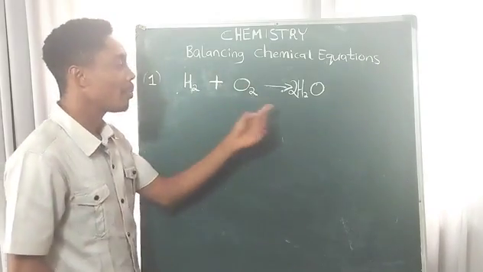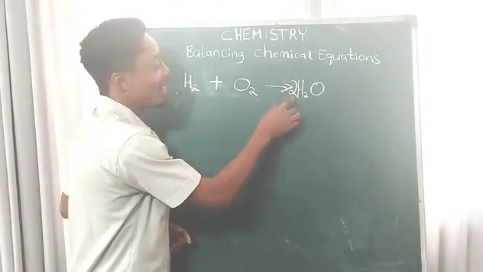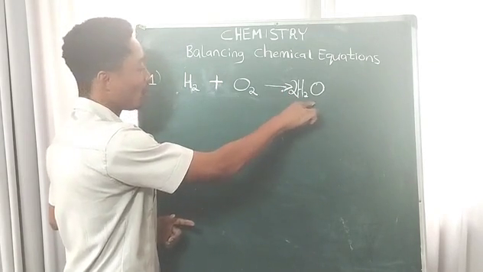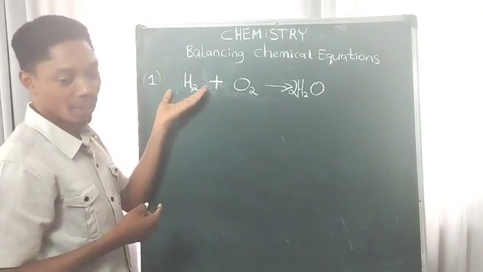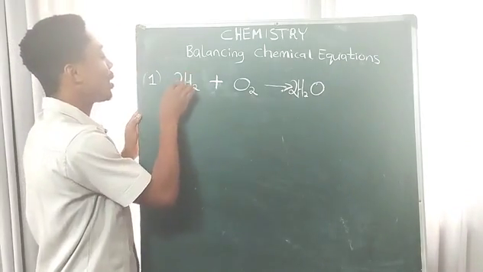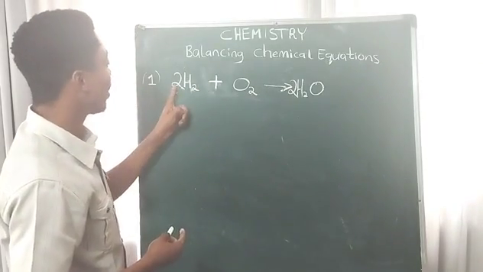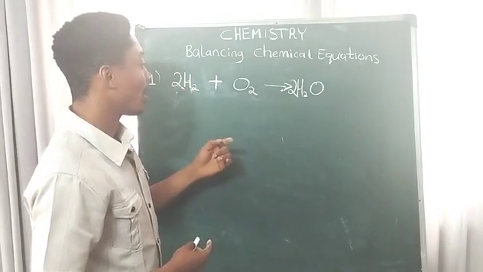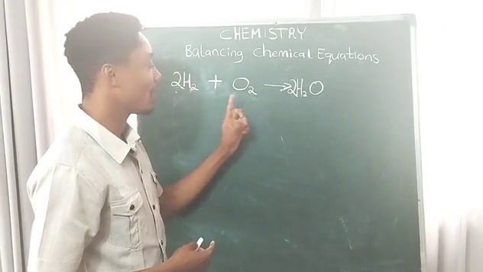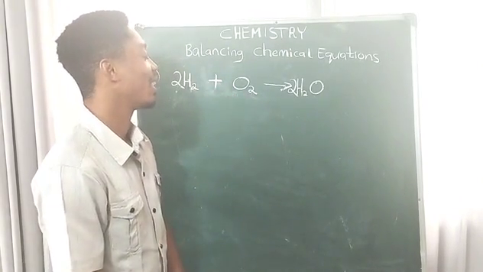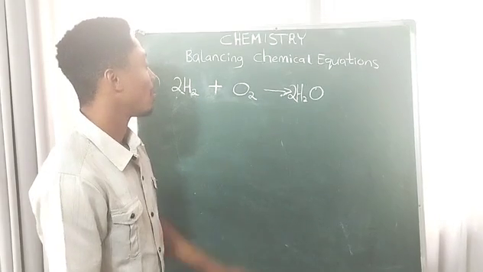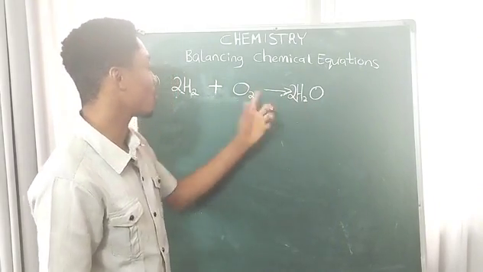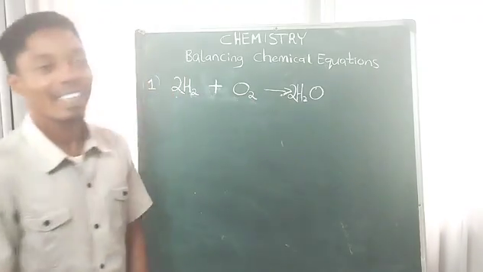You would agree with me that the number of moles of hydrogen is no longer 2, but now 4. What will I do to make the hydrogen the same here? I'm going to add 2 to this hydrogen. So now this is 4: 2 times 2 gives you 4 for hydrogen, and this 1 times 2 gives you 2 for oxygen. That also gives you 2 for oxygen, and 2 times 2 gives you 4 for hydrogen. So that chemical equation is balanced.